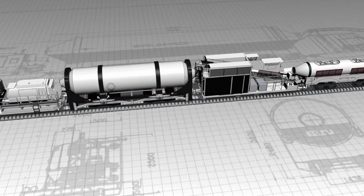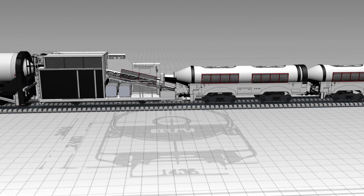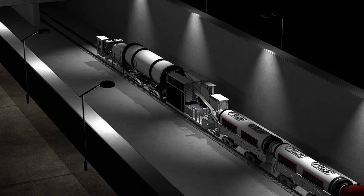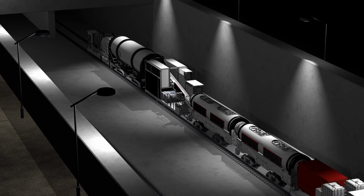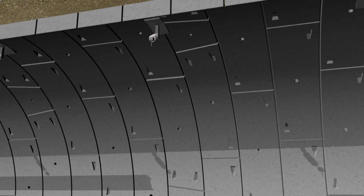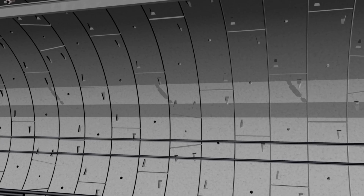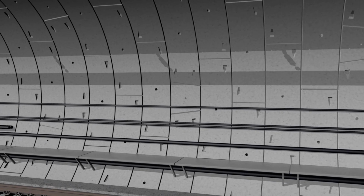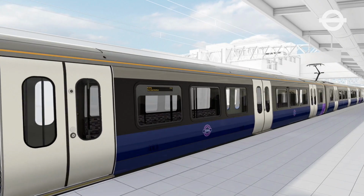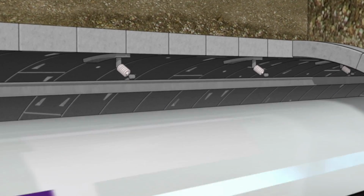In the western end of the tunnels, where there is a mix of different track types, a concreting shuttle is being used instead. This is again transported into the tunnels for pouring. Other services needed to operate the railway are also being installed, such as high voltage power lines, communications, signalling and ventilation systems. The new electric trains will be powered by overhead lines on the surface and by a rigid overhead catenary system in the tunnels.